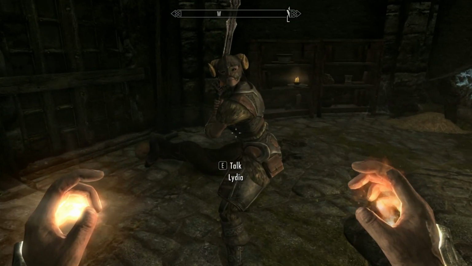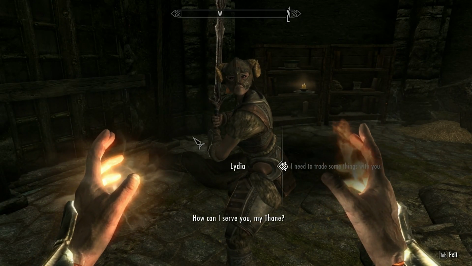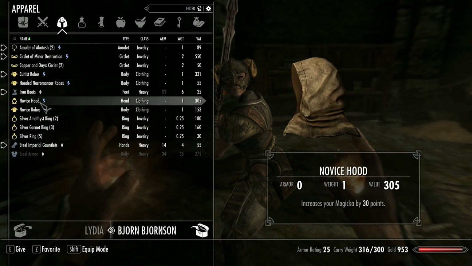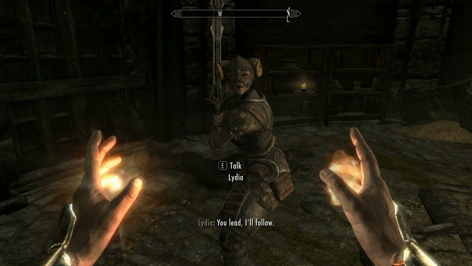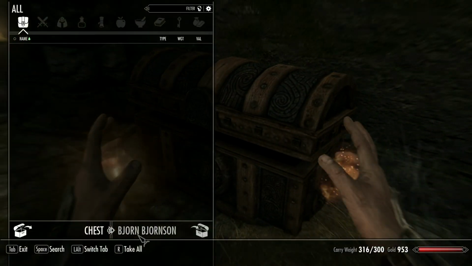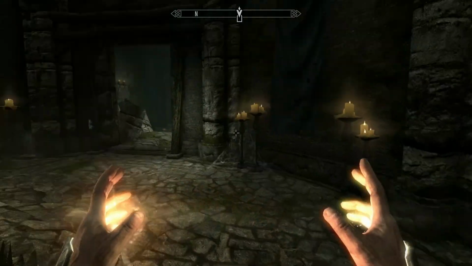Alright, what if I give this to you? Will you wear it? How can I serve you, my Thane? So, here, hold this. Steel armor. You can't give that to her? Oh, I can't give it to her. Does that mean she's at her weight limit? You lead, I'll follow. Okay, I'll put it back in the box. Yeah, she can't hold that.